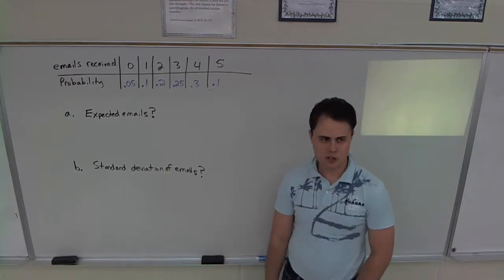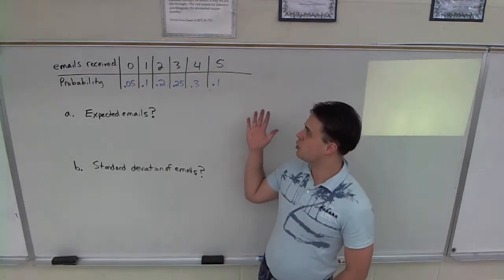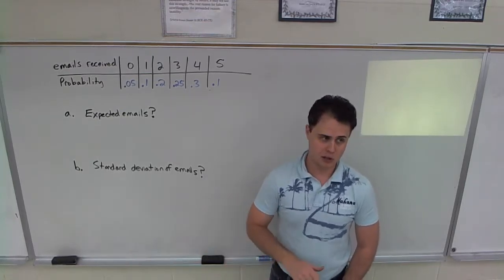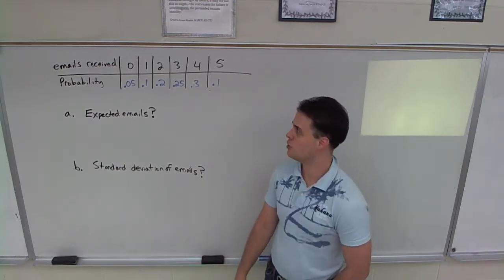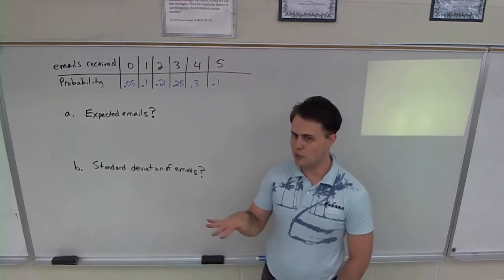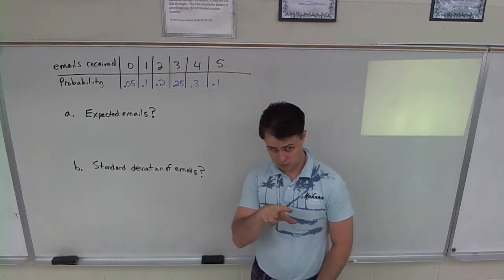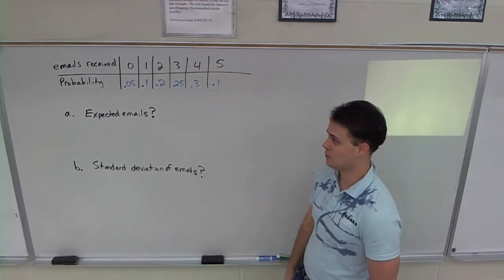So we've got this professor, he's receiving emails, and we kept track of all the things, and we put them into a table. The most emails he ever received was 5, and the least he ever received was, of course, 0. He received 1 sometimes, 2, 3, and 4 sometimes. We looked at all the emails he's ever received in the world. None of them got deleted, so we've got all of them in this table.